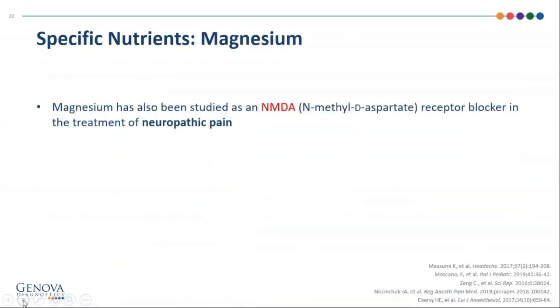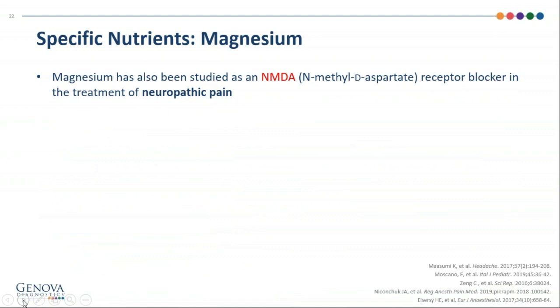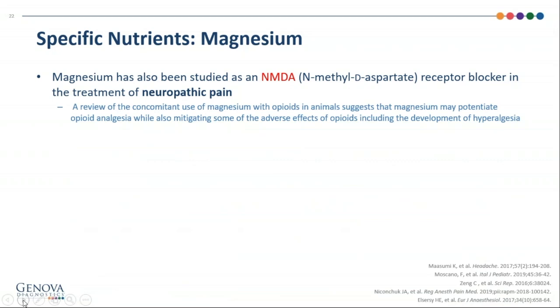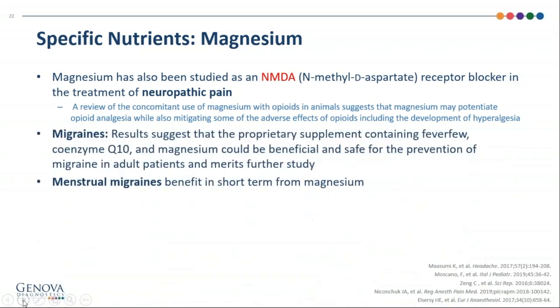What about magnesium? We love our magnesium. Magnesium has actually been found to slow the flow of calcium from one nerve to the next nerve through the NMDA channel. So it's actually an NMDA receptor blocker. And so it can work, I think of it as a natural pain reliever, not just for neuropathic pain, but all types of pain. This is a study in animals showing that when you use magnesium with opiates, you reduce the opioid requirement.